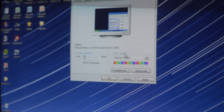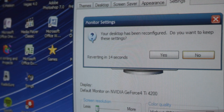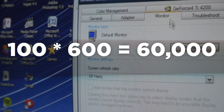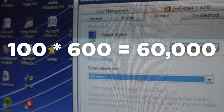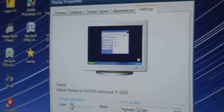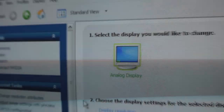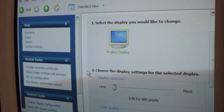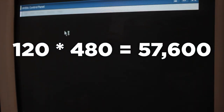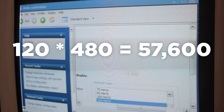If we set the monitor to 800x600, then we can easily reach a refresh rate of 100Hz, because 100 times 600 is 60,000, which is well below the 65,000Hz limit. But let's go even further. This is the lowest allowed resolution by the normal display properties in Windows. But if we go to the NVIDIA control panel, we can go down to 640x480. At this resolution, we can push the monitor up to 120Hz, while still being well below the 65,000Hz limit. And the monitor is still working completely fine. Although 640x480 is a pretty bad resolution.